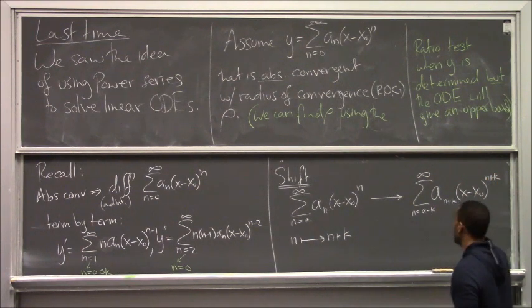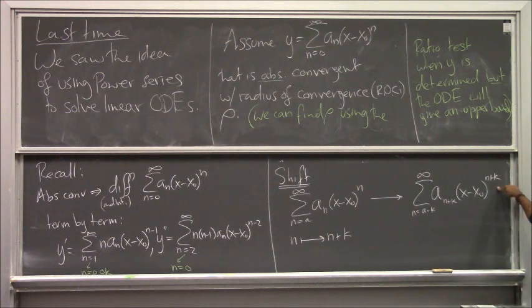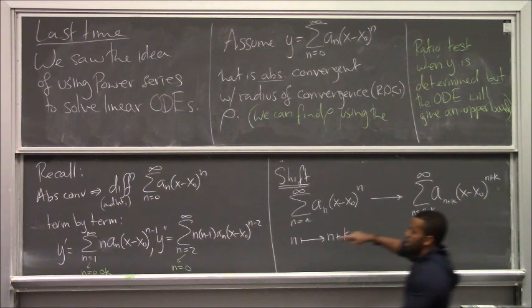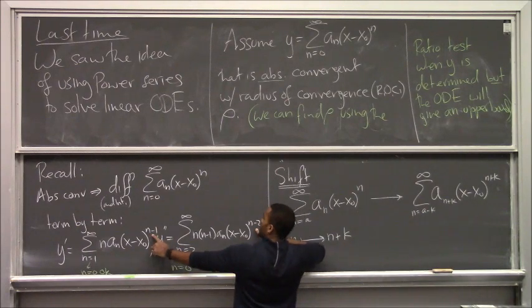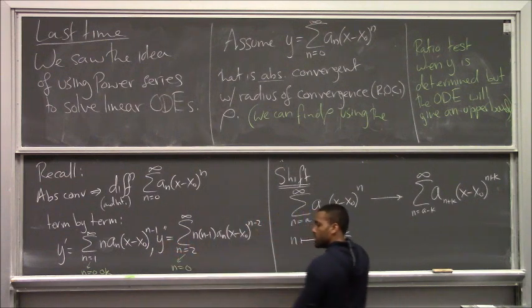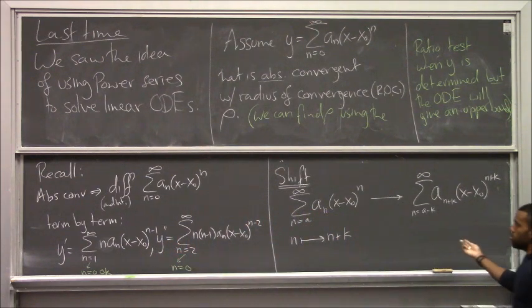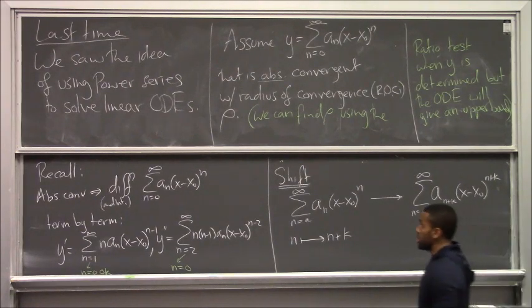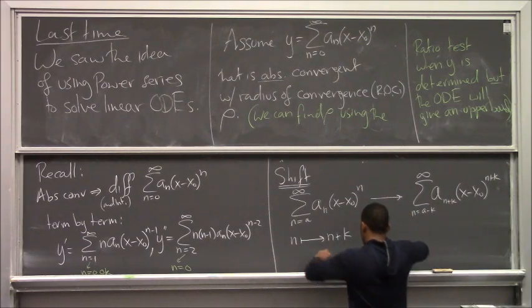And that's convenient because a lot of times I'm going to want to change the powers to be the same thing. So when I take the derivatives, I'm going to affect the powers. I want to be able to shift them back to the nth power, that way I can combine all the series, combine like terms. So being able to shift is going to be important. And it's known that these two series will actually output the same points. If you actually write them out, you'll get the same series eventually.